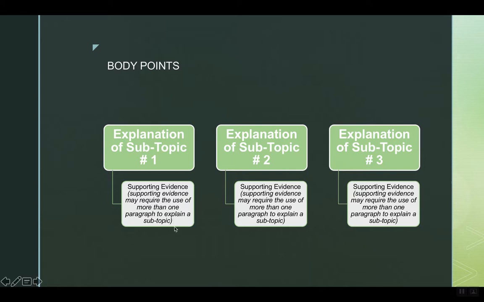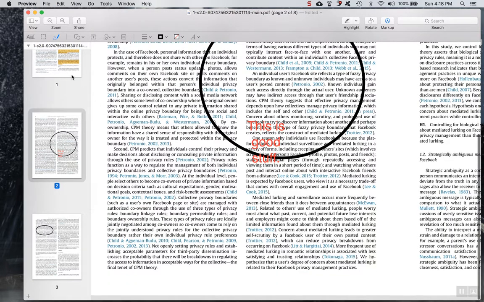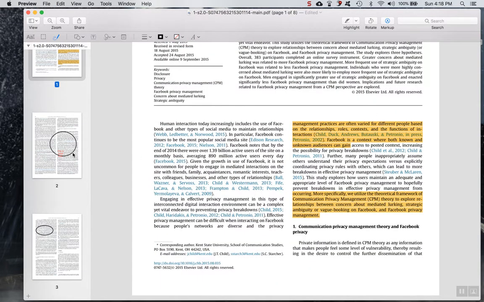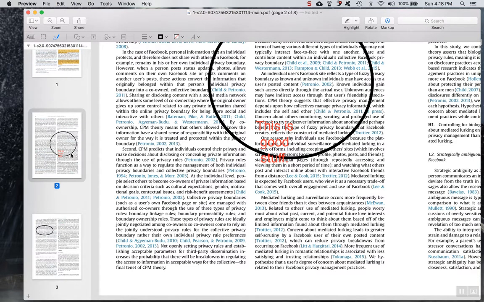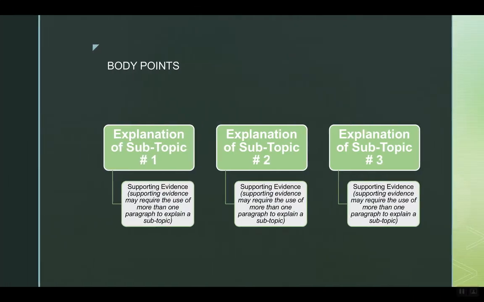And of course, each of these points has to have evidence, which is your journal articles and your 3 other sources that you're finding for this paper. And they're scattered throughout. And that's the thing about writing a research paper: especially for these journal articles, don't just use them once and call it good. Use them multiple times. Especially something like this, which is rich in support. Use this throughout your paper, especially your journal articles. You may find the same for your other sources, but these should be cited way more than once. Probably at least 3 times each.